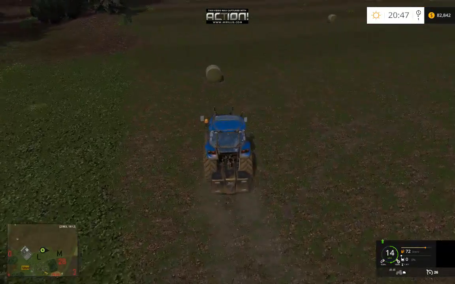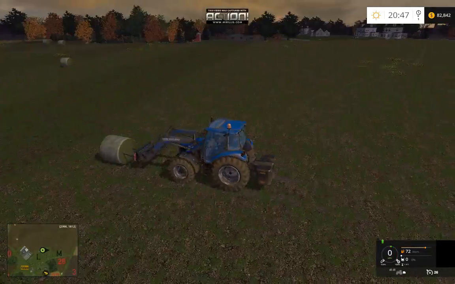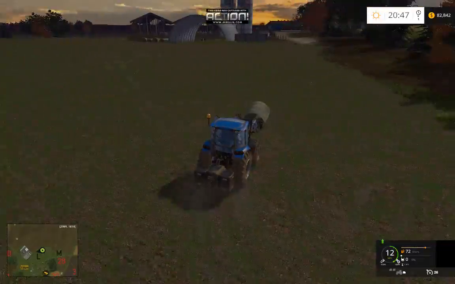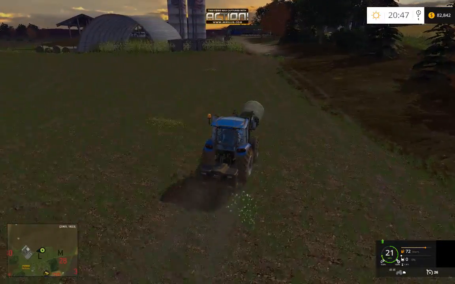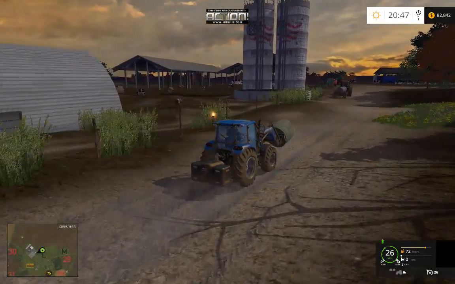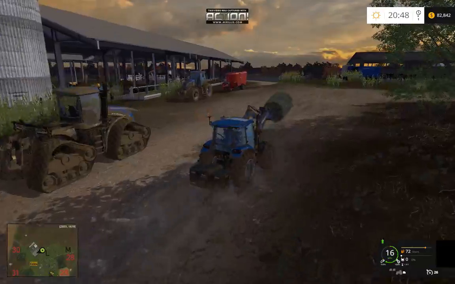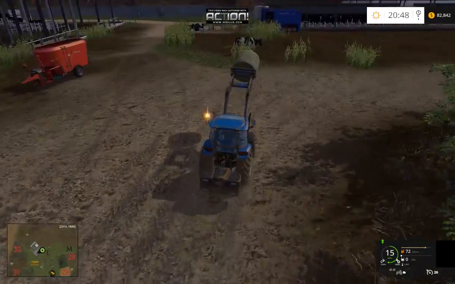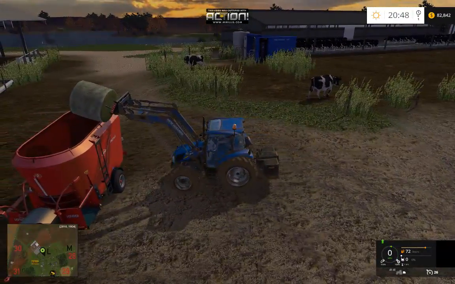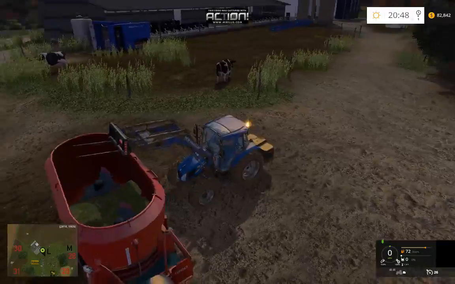What would be really cool is if you could basically clean out the barn with a bucket. Like, clean out manure with your bucket. That'd be a cool little realistic feature. But I'm glad they fixed the physics for the bales. Hopefully this will let me load it in here without looking at the PTO. Alright, good.